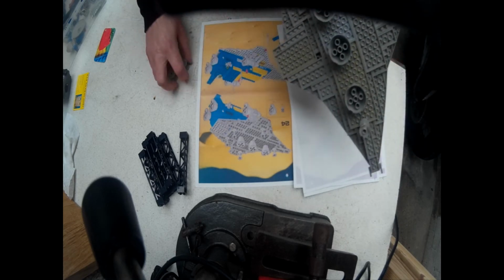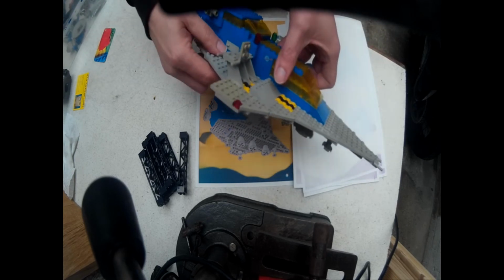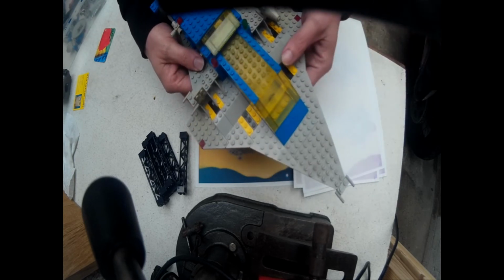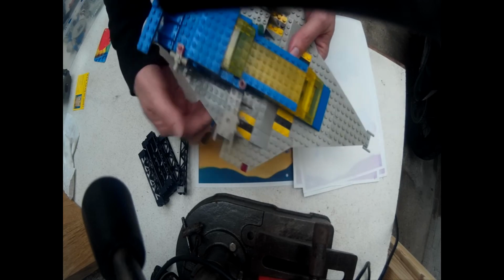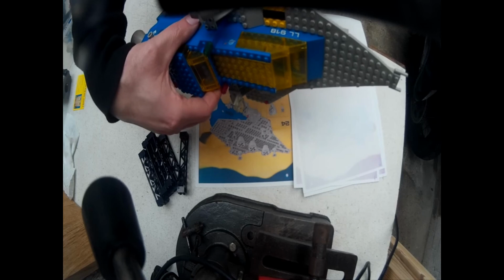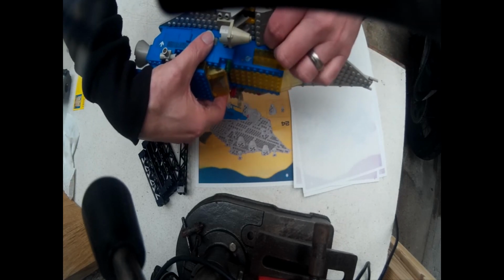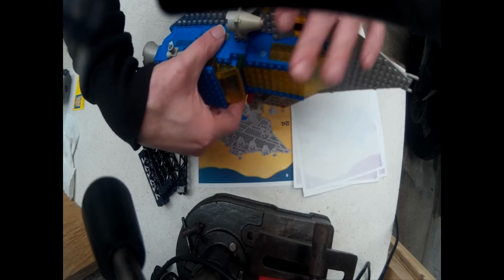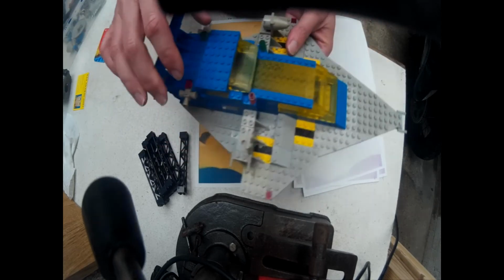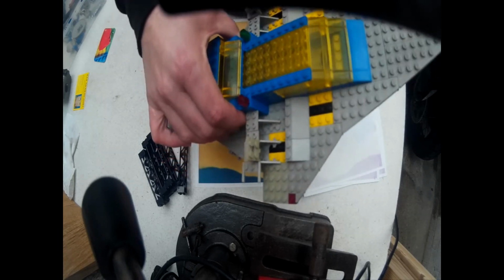So far, as you can see, live on air, I've gotten this far. So we're getting there. Bit of Bricklink and a bit of hunting around. I wasn't expecting to find that other arrow, but I found it anyway. So there we go. It's coming along. It's nearly there. Just missing a few bits.